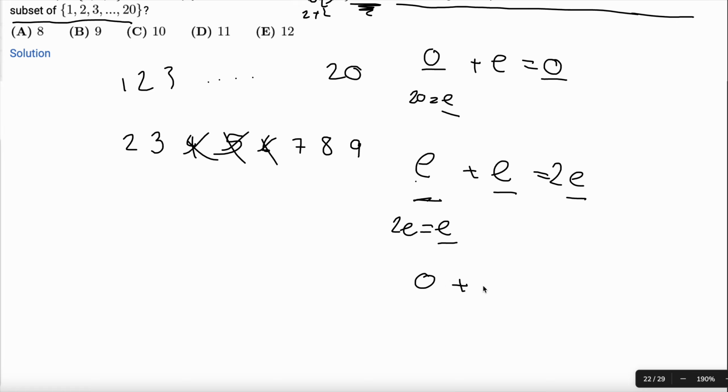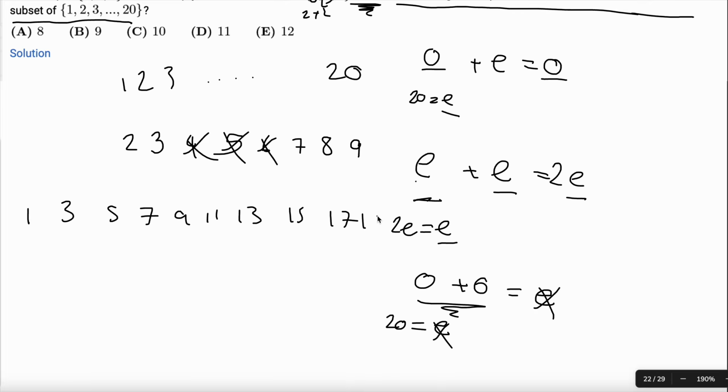Say we have an odd number plus an odd number, and that's really key because an odd number plus an odd number is an even number. Similarly, 2 times an odd number is an even number. So if we only have odd numbers, we don't actually have any restrictions on the numbers we can have in our set, because they're only odd, so we can't have even numbers, but that was a given anyway. So the set I constructed was literally just 1, 3, 5, 7, 9, 11, 13, 15, 17, 19, and not 20, because 20 is not odd. And sure enough, it works out because the sums of the odd numbers, which generate every single even number, aren't in this set.